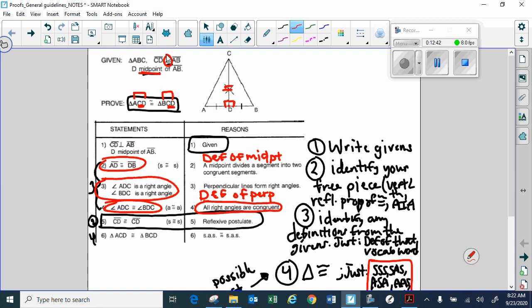You don't have to worry about memorizing that word for word because it's a drop-down menu. So you're going to choose that definition. Obviously, the key is you're seeing midpoint in there. So that should tell you that's going to be the definition of midpoint. All right, so now we can go ahead and identify those two pieces as being congruent on our drawing. And so do we have enough now to prove the two triangles congruent? Yes, we do, by SAS.